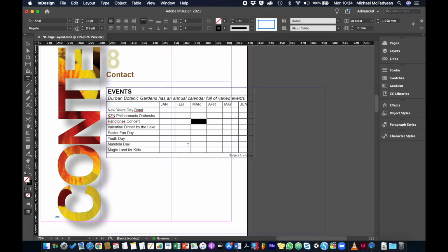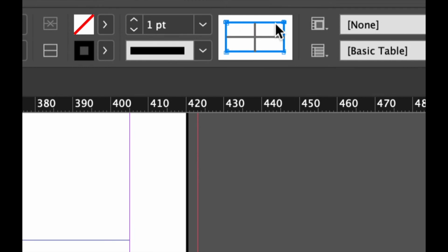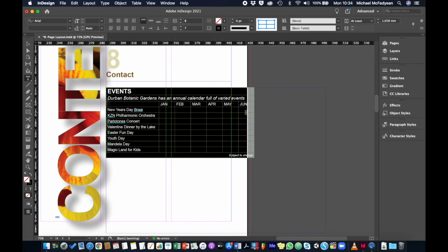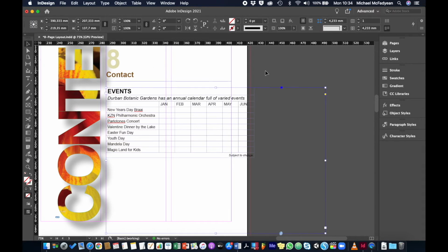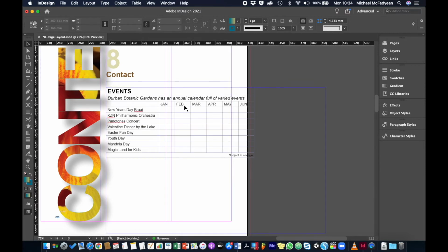Okay, then what we want to do is work with the outline. So select the whole table, and over here, if you look at this little widget, whatever is blue is what will be affected. So I want to affect all borders on the table, and I want to set it to 0 points. So if I click on my selection tool and I click away and press W, you can see that my table has no borders at the moment, which is my starting point.